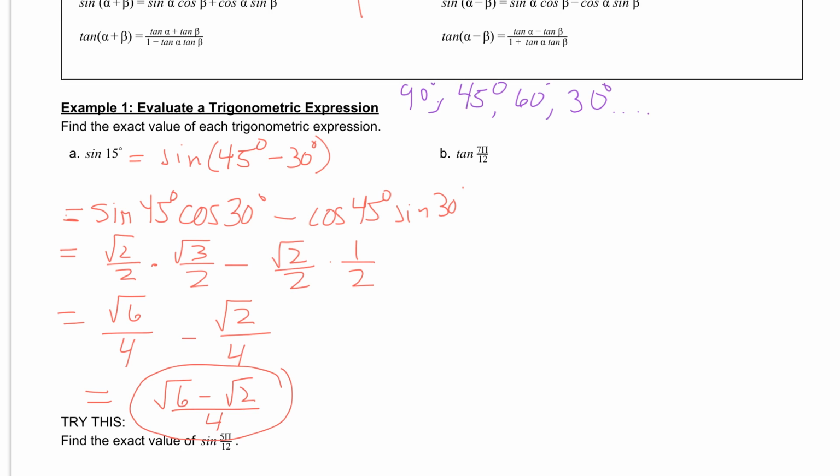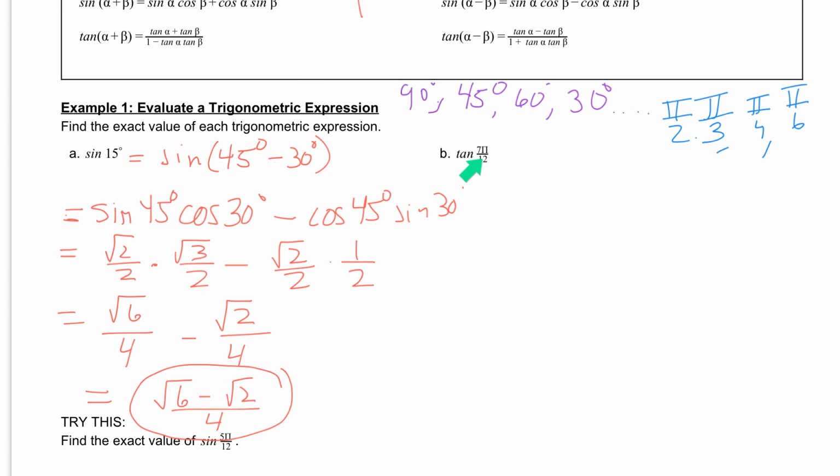as our final exact answer. Next, what we need to do is come up with the tangent of 7 pi over 12, and we need to find something that we can add together, some of our special right triangles. So what we're thinking of now is we want to use radians instead of degrees. So we're thinking about our pi over 3s, pi over 4s, pi over 6s, and pi over 2s, in any form of those. So depending on what number you have to start with, we could use 2 pi over 3 or 3 pi over 4 or 5 pi over 6. Any of those options where we can get that.